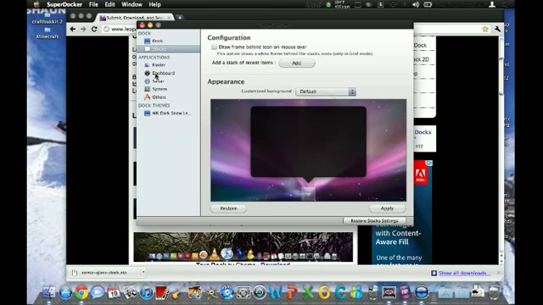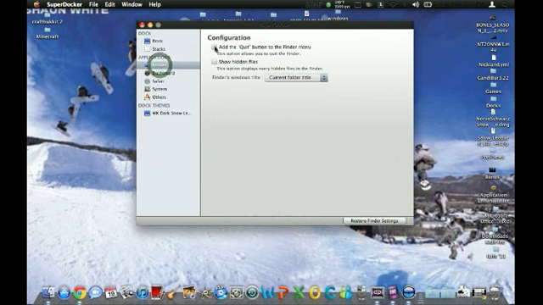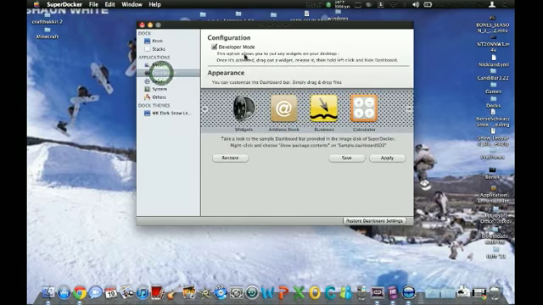And, okay, so you can also do stuff like add the quit button to Finder, which I wouldn't do because it kind of is stupid. Why would you want to quit Finder? And you can show hidden files, which will show the files that are hidden from you by the system. Dashboard. Okay, developer mode, also known as dev mode, right here.